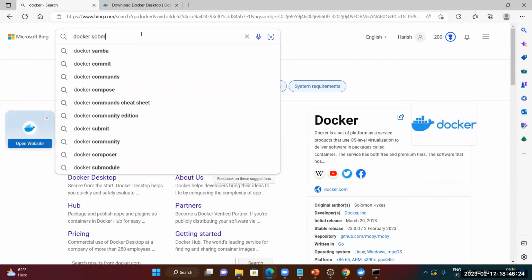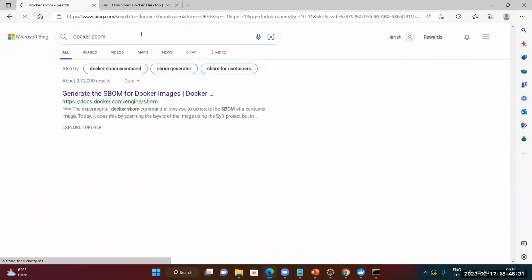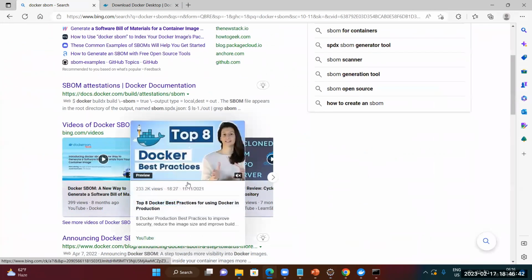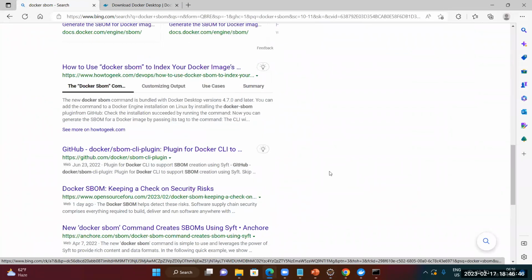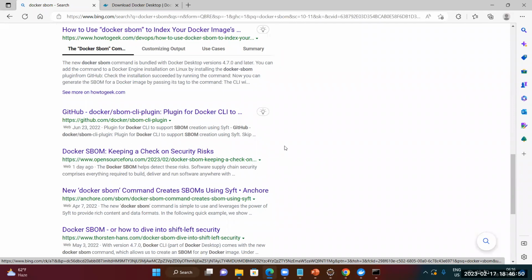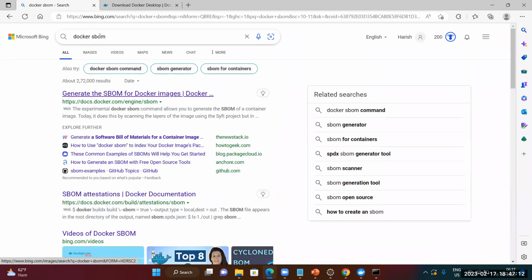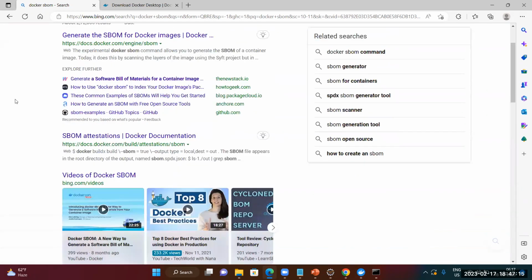Docker SBOM. Yeah, I'll check that command. Actually, you know what the command shows, right? Let's say you built an image today for one of the Java applications. What does that image contain? Internally, what are all the dependencies it pulled and how the image has been created. Those things will be displayed with that command. So I'll give that command, just a minute. SBOM or something else, one second.